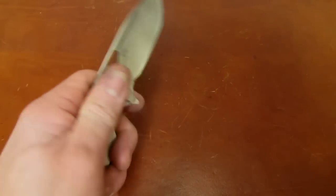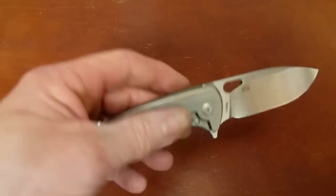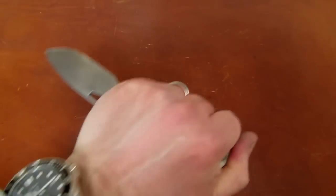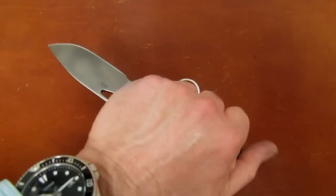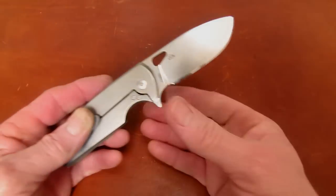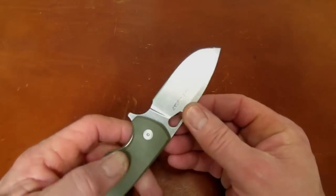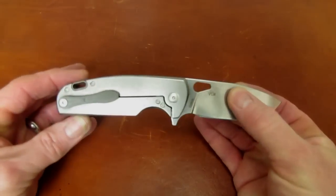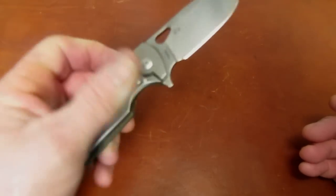In that vertical draw cut grip, not bad. In the overhand pinch grip, it's a little odd with all the stuff going on down there, but it'll work. For a little short stubby knife, the reverse tactical grip is comfortable — you could press it into service in a pinch for some piercing and slashing. But basically it's designed to be a really nice slicing, yet chunky and substantial small modern EDC folder — and I think they got it.